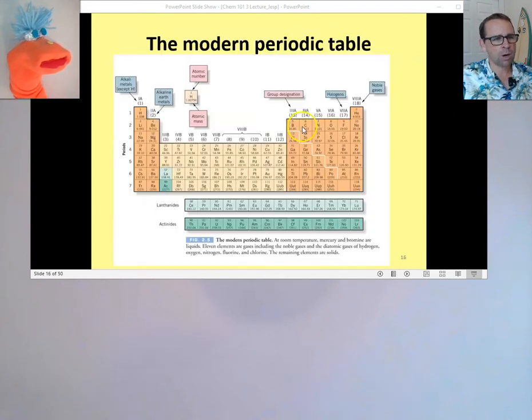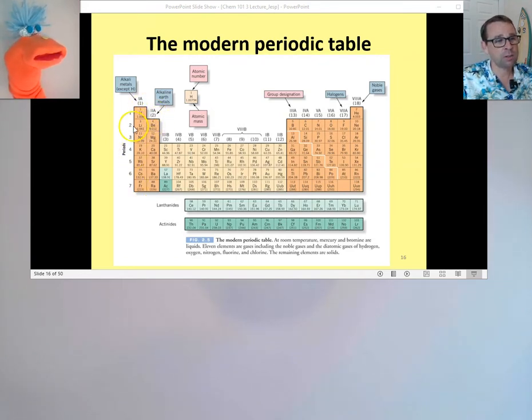Group 1A are known as our alkali metals. They are very reactive. They generally explode when placed in water. Lithium, sodium, that's why with lithium ion batteries you have to be careful about how you ship them on airplanes, because if they catch on fire up there, that's a problem, right? So very reactive, everything in this row here, all these metals. Also, our alkaline earth metals are relatively reactive, not as reactive, but they're also reactive.